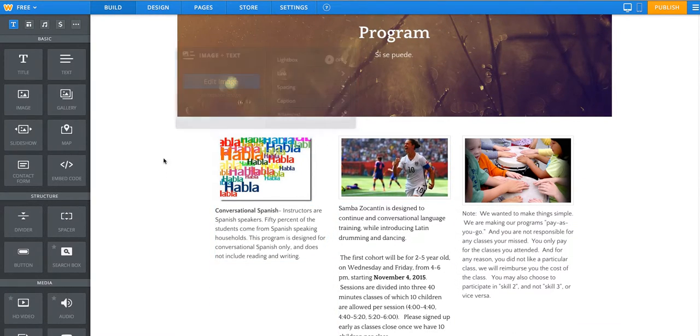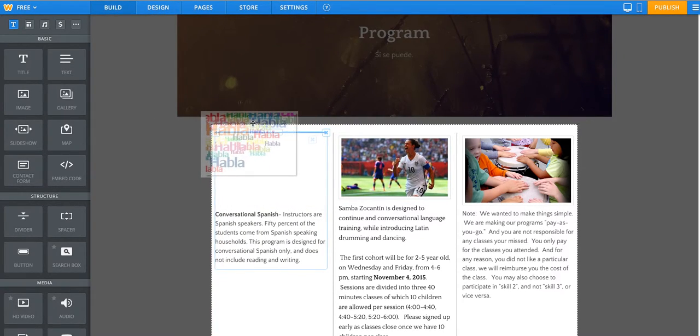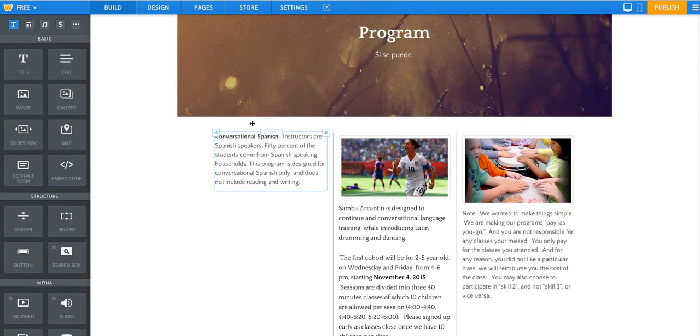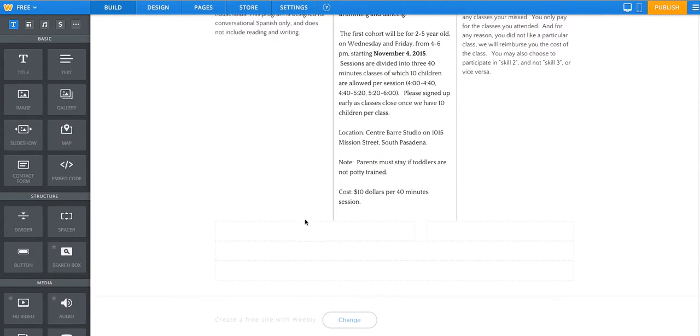Now, here's an odd issue. You have the image and the text all in one container, whereas this one is separate and this one is separate. You can do it like this, and you could do that for wrapping if you want to, but generally I try to stay away from that unless it's purposeful. You can drag this element out of it and put it on top, which is what we want to do.